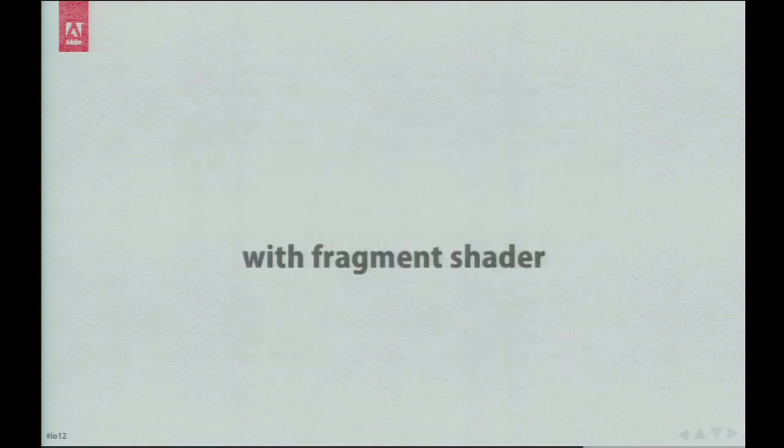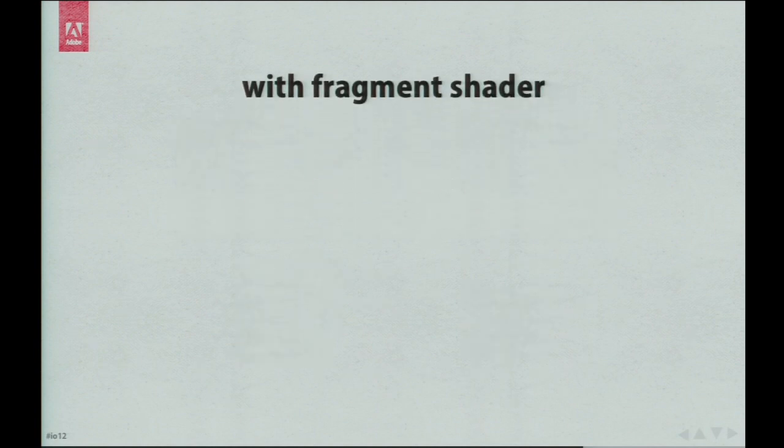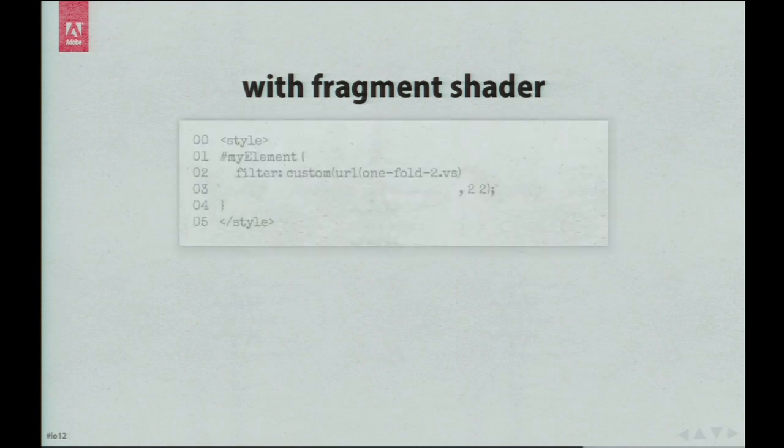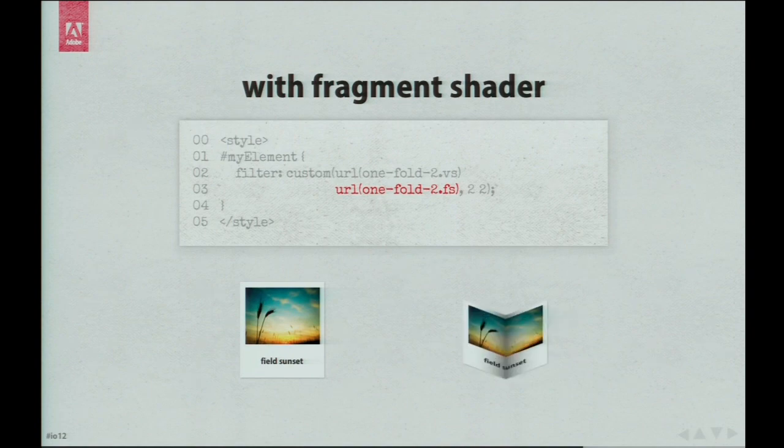Now, what if I wanted to do something a little more sophisticated and give it a more realistic look? Like if I wanted the thing to be darker where the fold happens in the center, and just regular coloring on the edges. Well, that's when I would start using a fragment shader. So here, I've added this fragment shader, and what it does is look at the current coordinate of the rendering and produce a darker value in the center and a lighter value on the edges. And this gets combined with the rendering and provides this very nice shading effect.